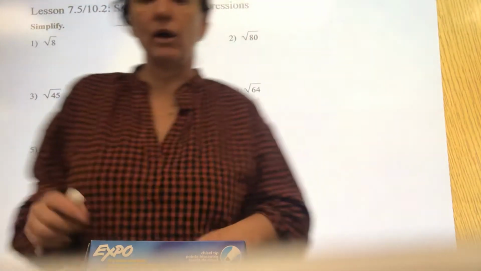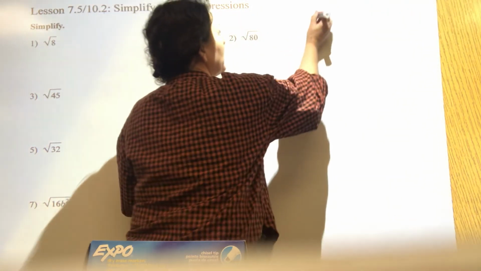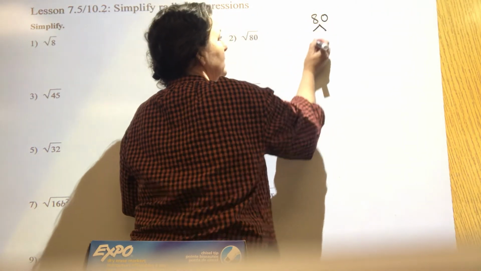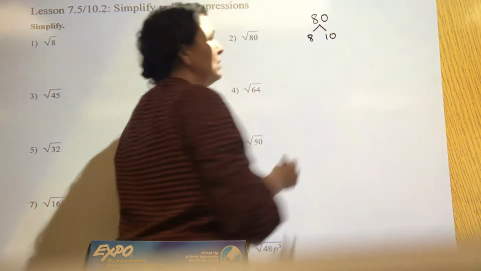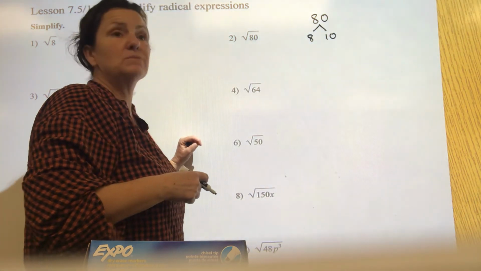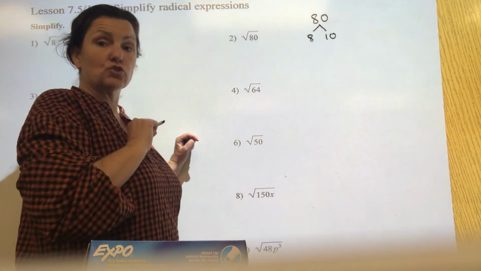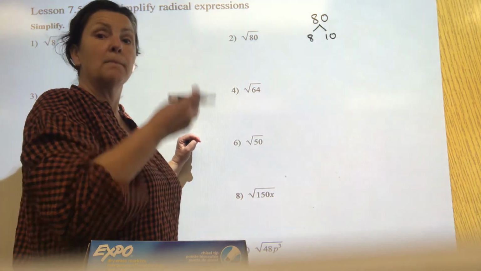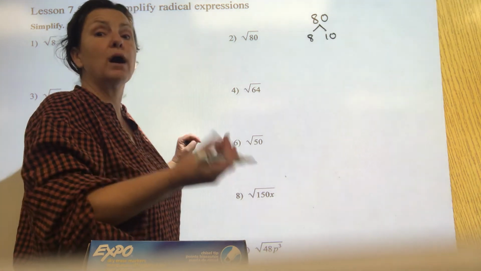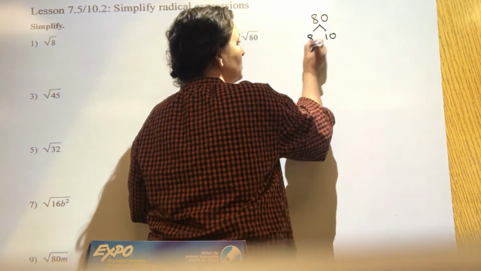Awesome. Welcome back. I hope you gave this a try. So I'm going to try question 2, which is 80. I'm going to break down 80 by a factor tree. 80 is 8 times 10. Miss Miller, I didn't think of it as 8 times 10. I thought of it as 20 times 4. The beauty is your factor tree and my factor tree will ultimately look the same because we're breaking it down into primes. We'll get there, same place, I promise.